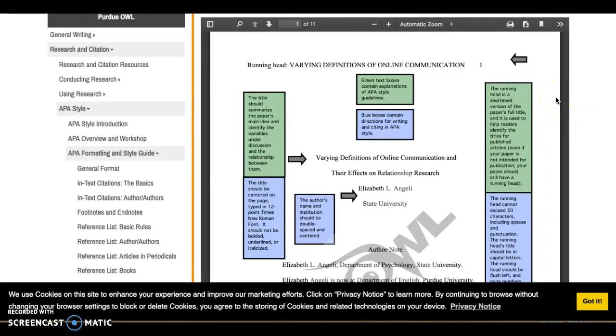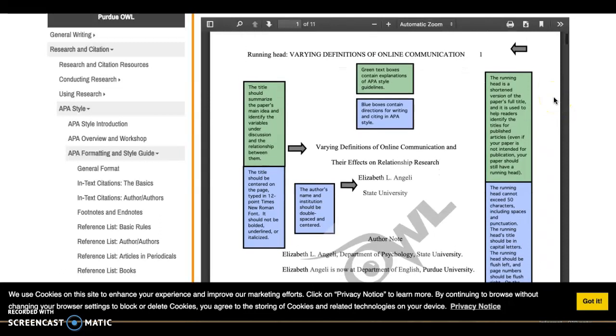But I like this. I'm a very visual person, so I like this visual. This is what your title page should look like. When you're doing your running head, which is a header, you can see what has to be upper and lowercase. And then it gives you notes. This can't be any more than 50 characters. It shows you exactly what should be for your title. You have your title, your name, and your university.